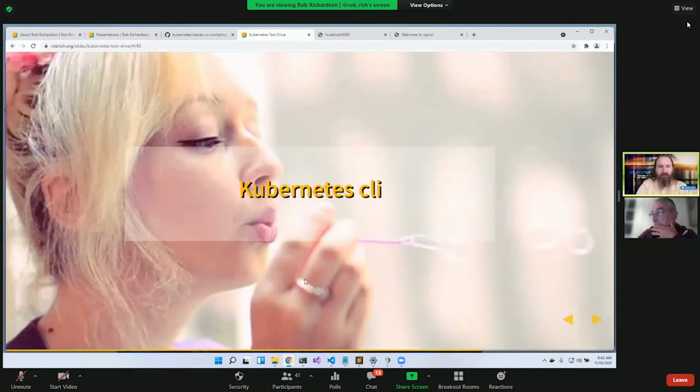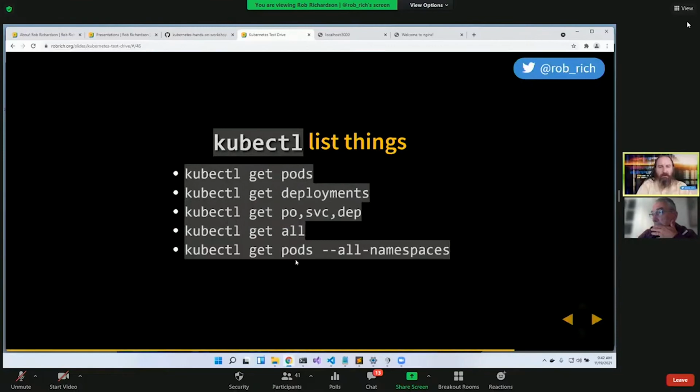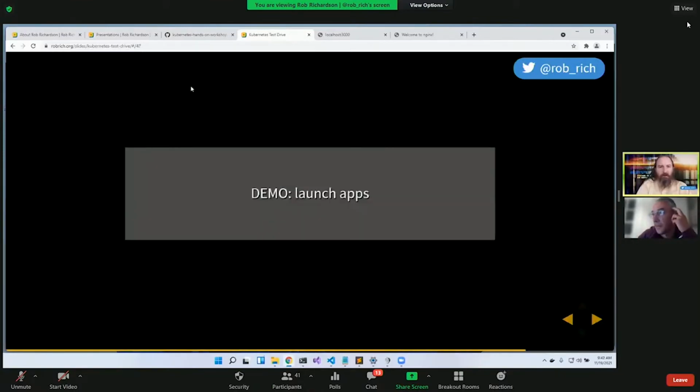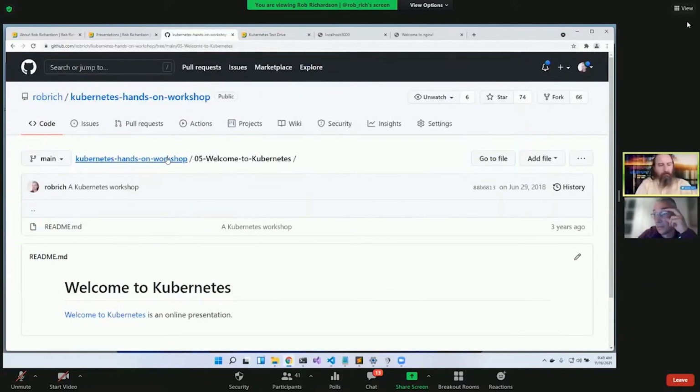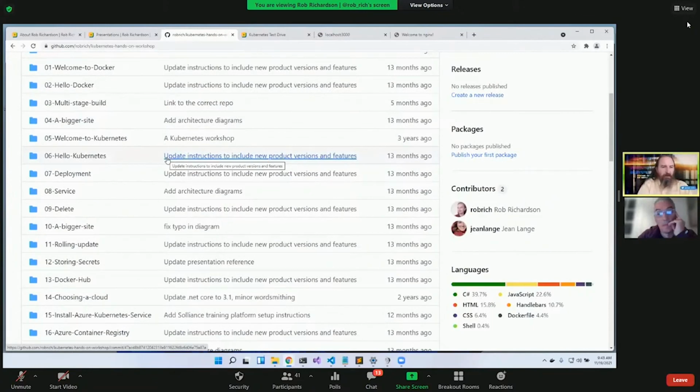The Kubernetes CLI, here's some good reference material as you're digging into it. We demoed a few of these as we got through the process. And so here's our next task. And this will probably carry us the balance of the duration, but I'll come back in an hour so that we can dig through interesting things. We just did Welcome to Kubernetes. Our next job, 6, 7, and 8, will get us to the point where we can spin up content inside of Kubernetes. We're going to use the same containers that we built in 2, 3, and 4, and we're going to now deploy them as content inside Kubernetes.